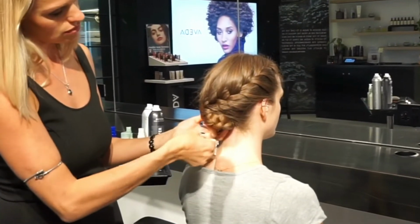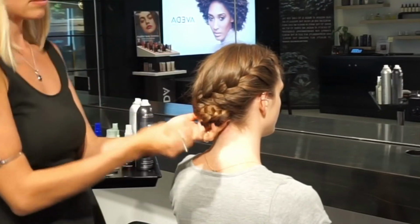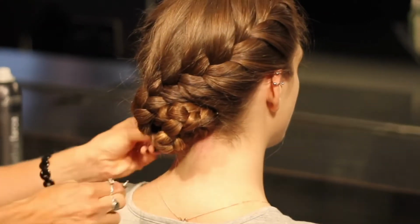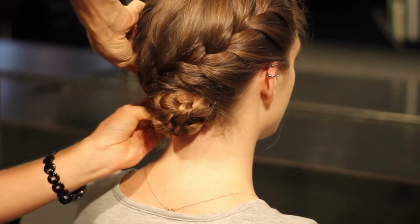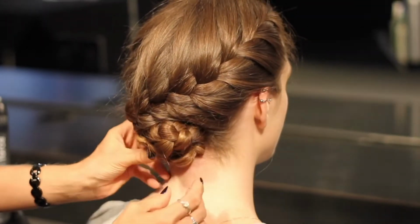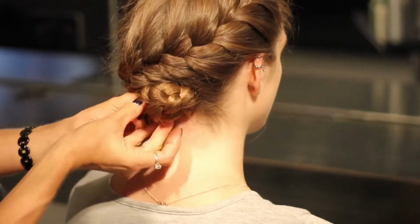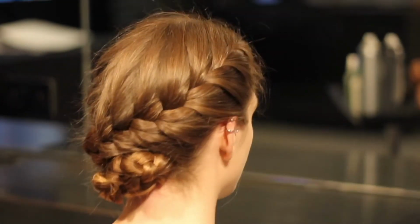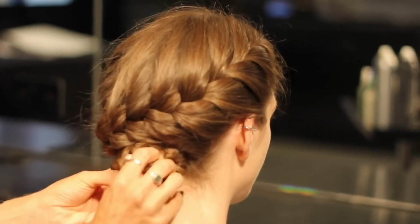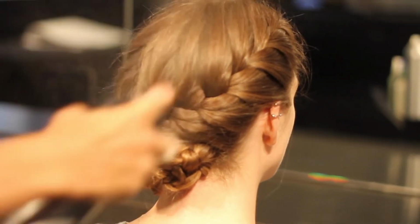So I'm gonna go through and pin that into place. You don't need millions of grips in there. You want to make sure you can't see any of the pins. Pull that out a bit, give it a bit more texture if it needs it. A little bit of Control Force to hold it in place.